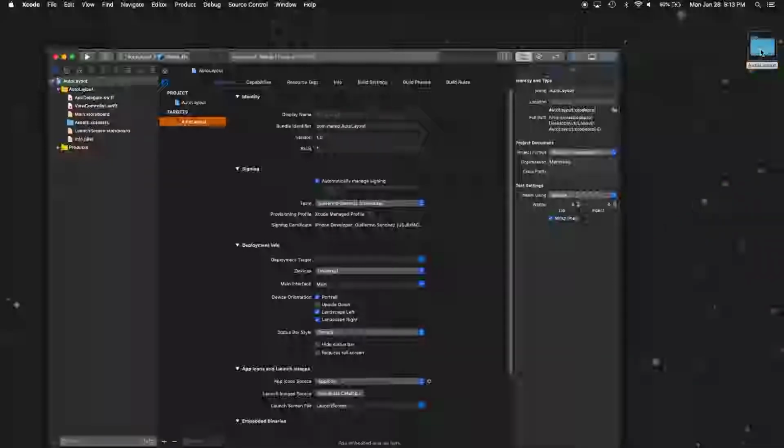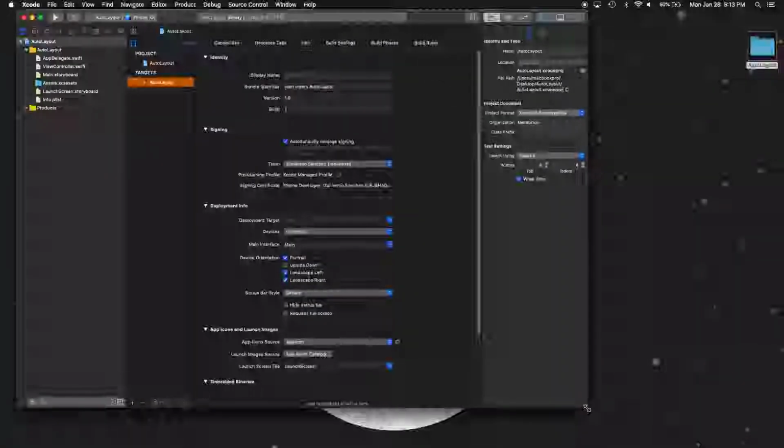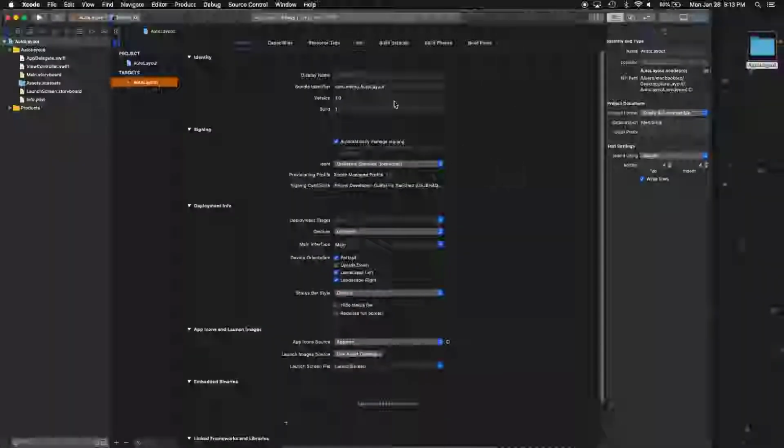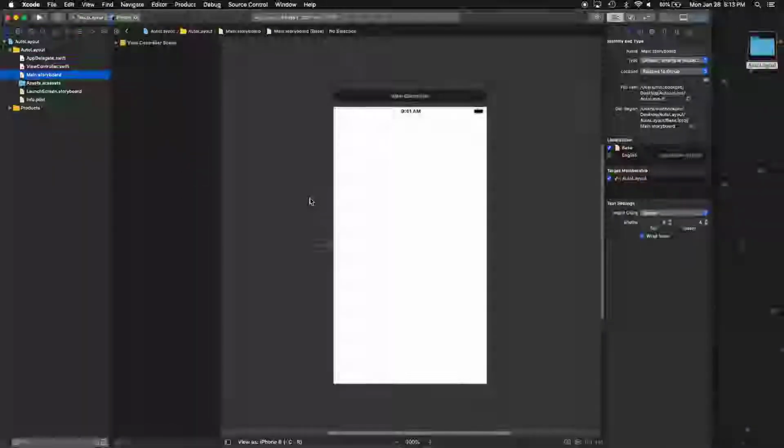I'll put it over here. Make sure you start it up on a storyboard, and we're going to set up our first auto layout project, or learn the differences and the concepts of it and the tools that you can use for it.